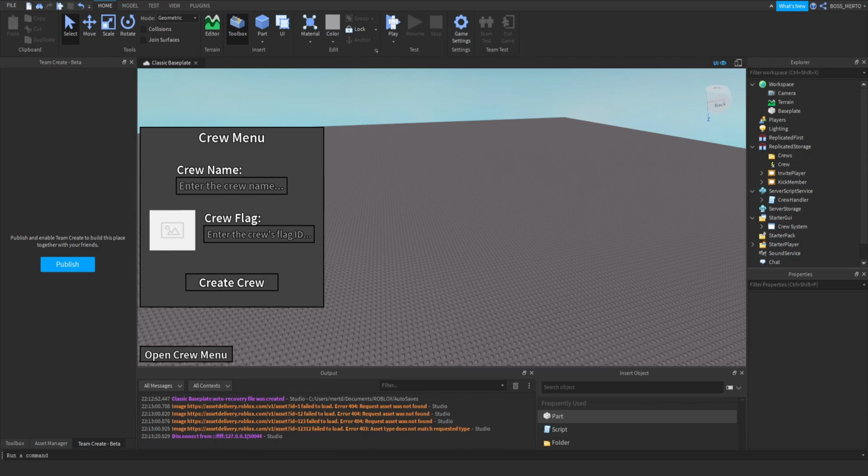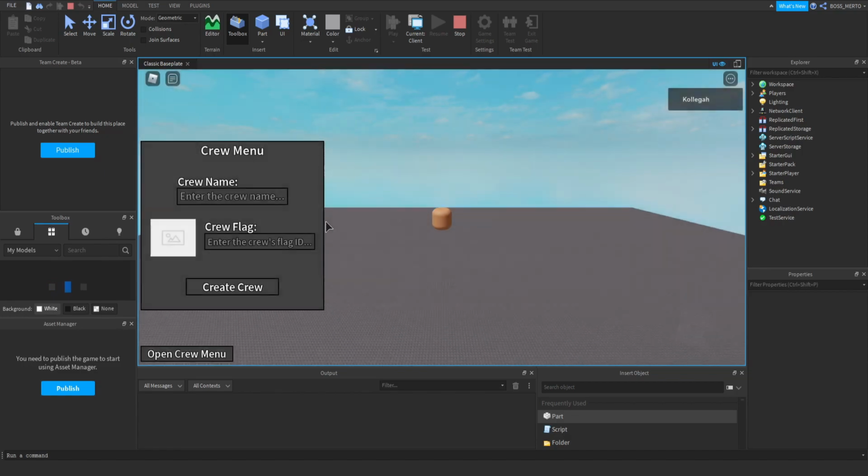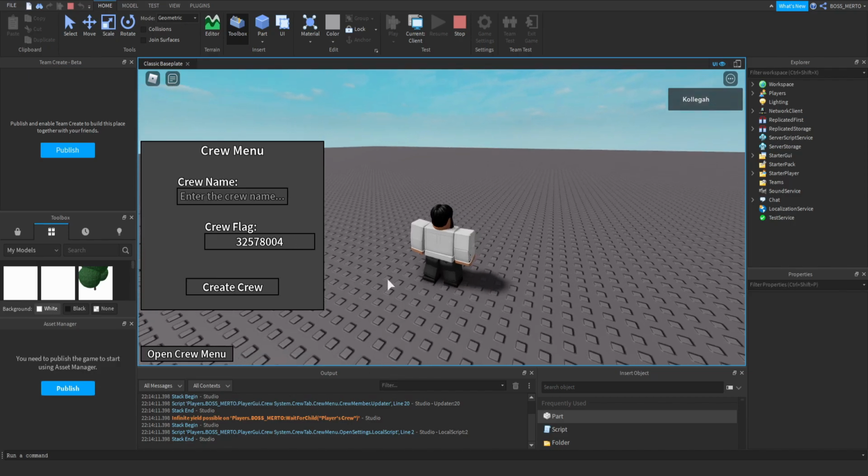Yeah, I'm gonna be using this one. Shoutouts to Kiwi9200 for uploading this decal. Yeah, okay. Cool decal.